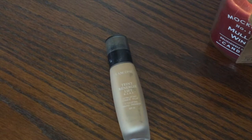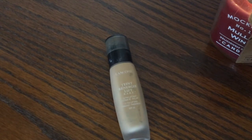And my mum also gave me the last bits of this foundation here, which is from Lancome. I'm not really sure what my opinion of this is because there was literally hardly any left in the bottle. So I can't give my review on this. All I can say is I finished it because my mum only gave me a little bit left of it. It's when my foundation runs out and I'm like, Mum, can I borrow some foundation? She's like, oh yeah, you can just use the end of that bottle.